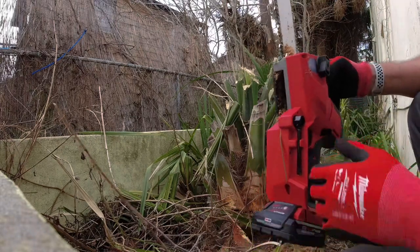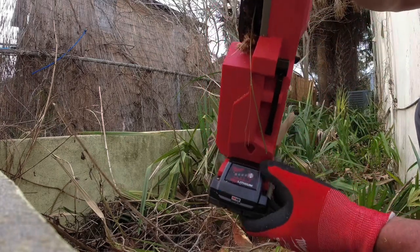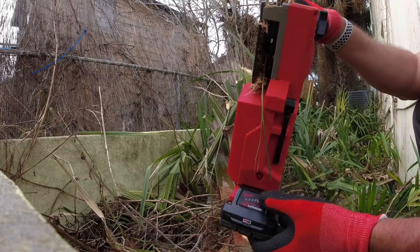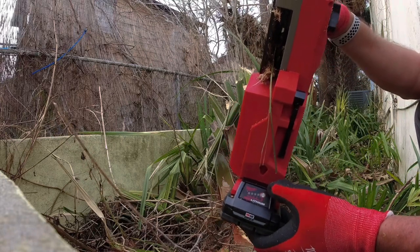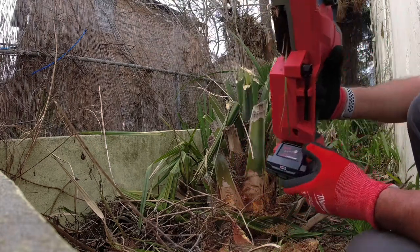I think the tool is starting to overheat. Keep getting these weird... And then it'll say it's dead. And you push it again, it'll say it has like 3 bars. And now it's saying 1 bar. Now it's saying 3.